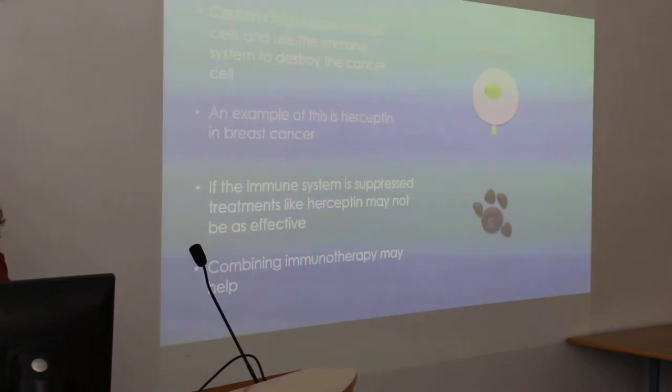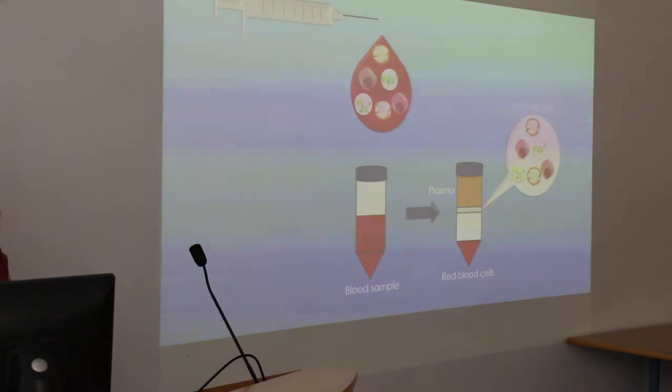In order to investigate whether this is the case, we have to examine this in the lab first. For this, I need immune cells, cancer cells, and the drugs. We get the immune cells from blood samples. We put out a call about a month or two ago looking for healthy volunteers to donate blood samples, and we also have some patients that we can get blood samples from. We can isolate out the immune cells from these blood samples, based on the fact that immune cells have a different density than other cells present in the blood.